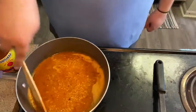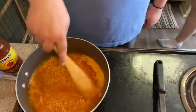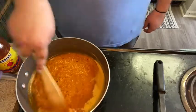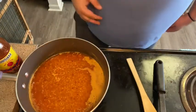So as you can see, we're starting to get our butter seasoned. You're starting to see the coloration here. This is the color you want if you're making the Cajun butter seasoning here, because this Cajun butter is supposed to be flavorful. It's not just got to be disgustingly spicy or anything. It's going to have a lot of butter.